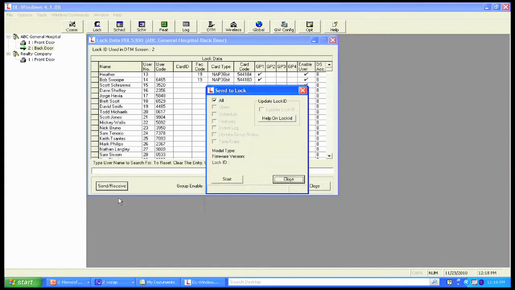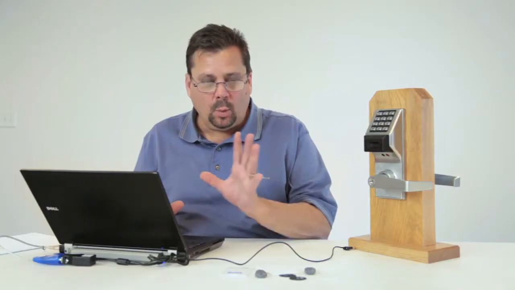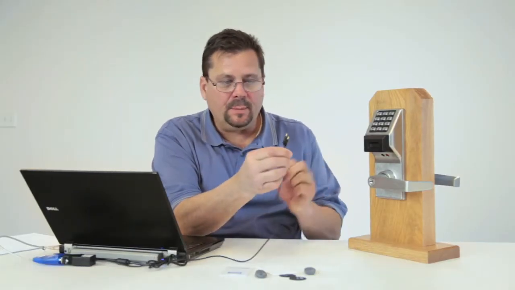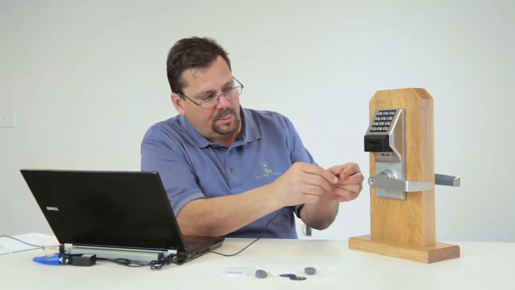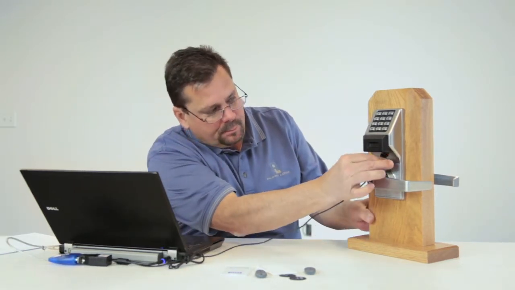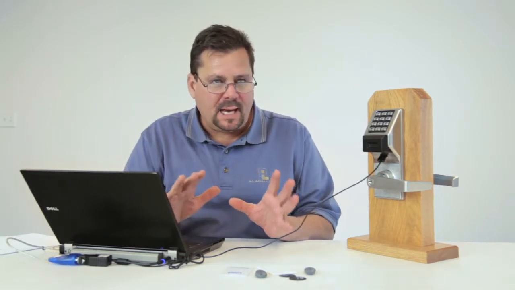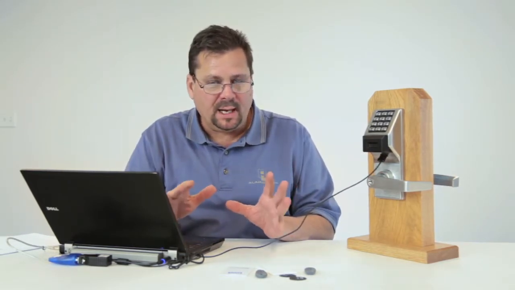I can simply choose all, or I can choose one of these different functions where I just want to send users. I can just send users, just send the schedule, just the features, etc. On initial programming, what I want to be able to do is I want to send all. Once we get to this point here, we're going to plug the PCI cable in, and remember, it's polarized. The little tab here is black, so let's plug that in.